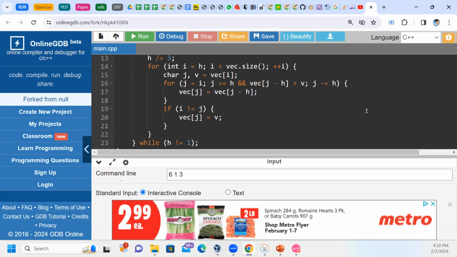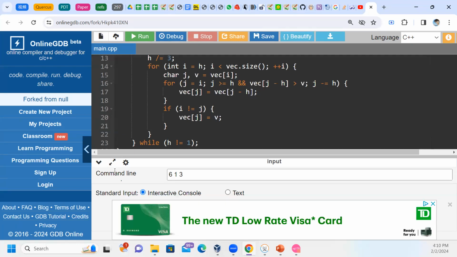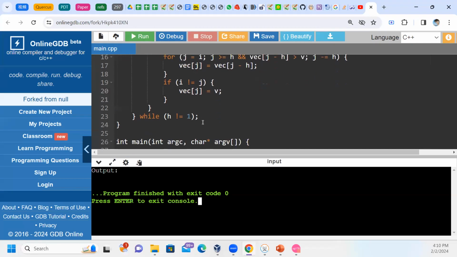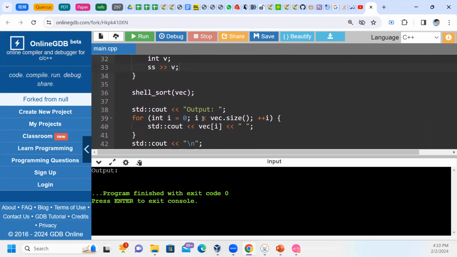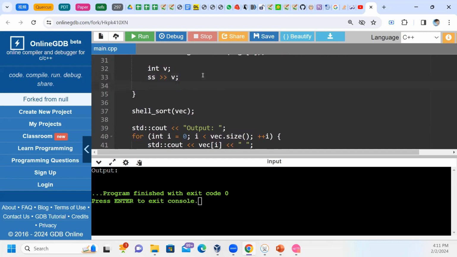Okay, we found the first bug. We're not outputting anything because we are not inserting anything into the vec. How did you find it? You look at the code, and you see that there's no output.